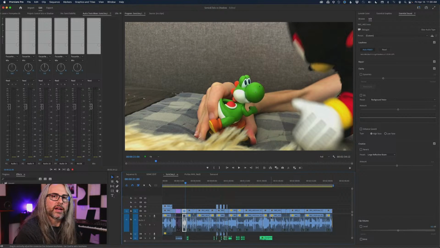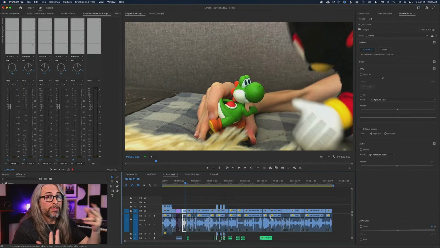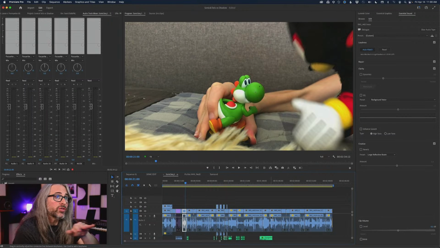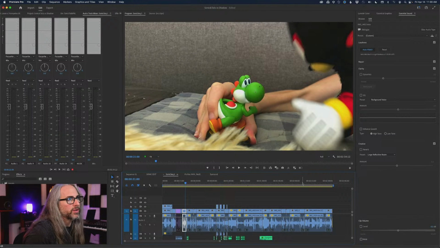because more often than not, their overall loudness, their overall levels, their overall peaks can also be different. Now, peak control is something a little bit different, but again, different people, different voices, different tonality, you're going to have varying levels either way. So loudness auto match is particularly useful for that.